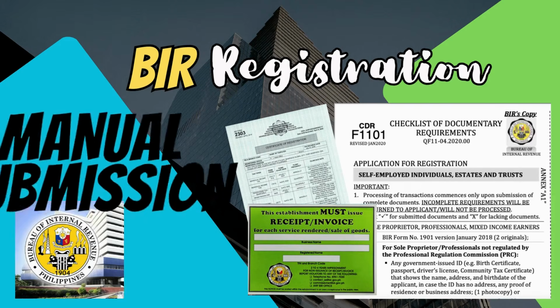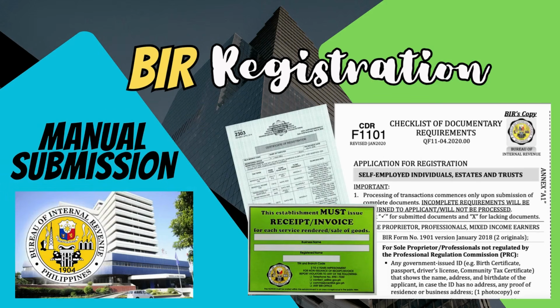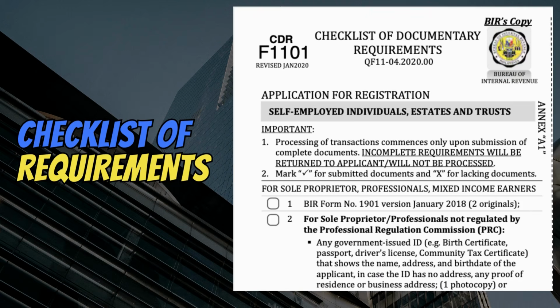Nowadays, registration with the BIR can be manual or online. But for today's video, we will be focusing more on the manual side since the online process of the BIR is not in full operation. We will be uploading another video soon as the online process becomes effective. To start our discussion, let's clarify first the listing of requirements for the BIR checklist.